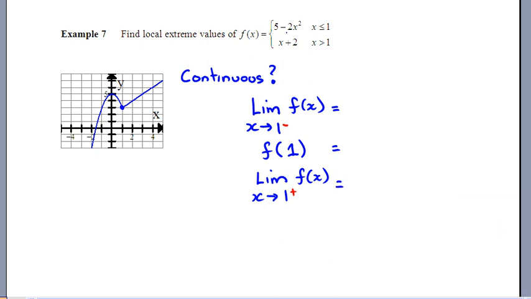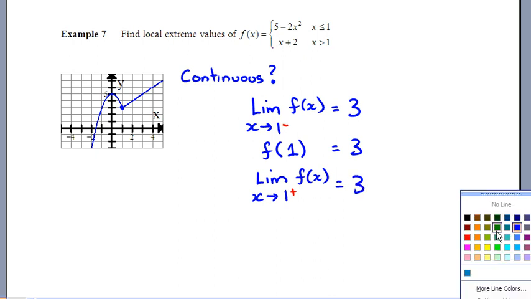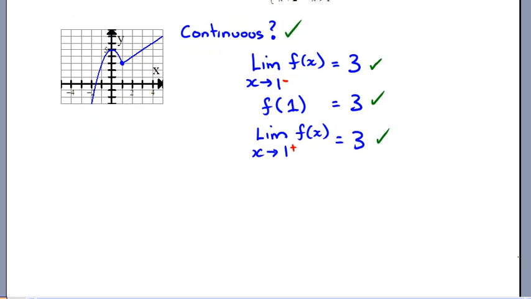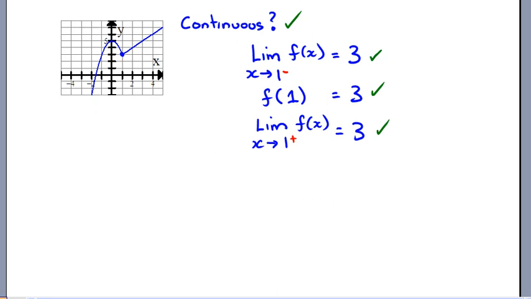And if you do a limit on this one, you can do direct substitution. That one is actually 3. When x equals 1, it is 3. And as you approach this one, if you do direct substitution here, you'll see that that's a 3 as well. So this is great. Little oh happy day moment. These are all the same, right? So this thing is continuous, right? It does actually touch. Let's go and do a derivative and see what's happening with that.